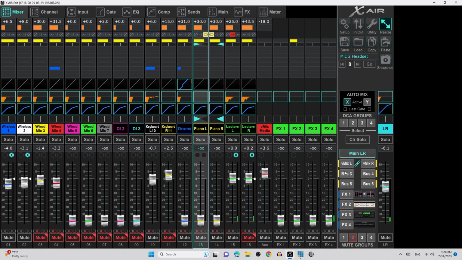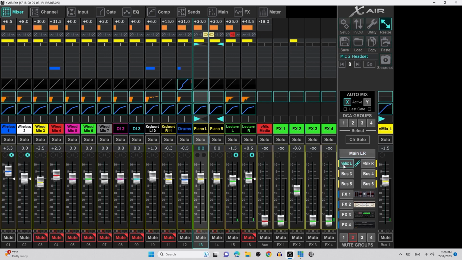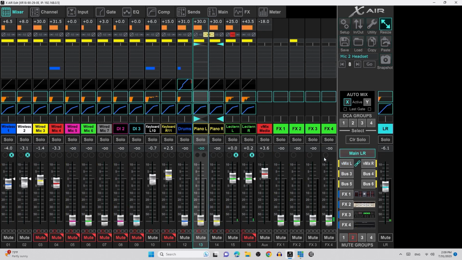So that's one of the main reasons why there are two separate mixes: there are certain things that need to be mic'd so that people watching the live stream can hear them, and that you don't want to have on at all in the house. So having two separate mixes allows you to mix completely separately what's going to vMix and what's not. But then also, there might be things where volumes need to be set differently for one versus the other.